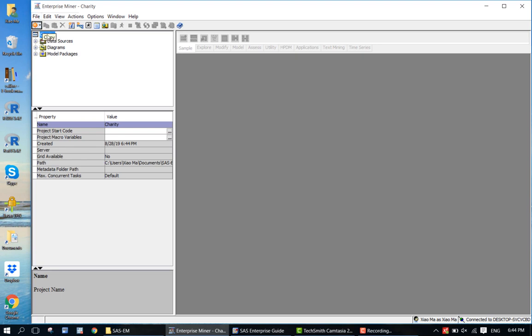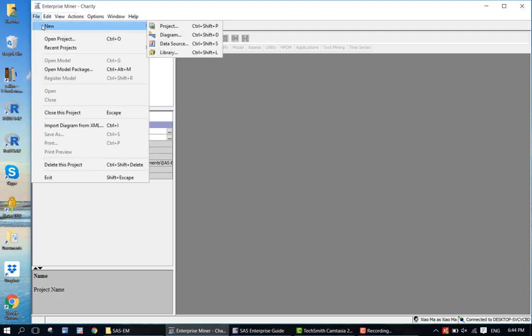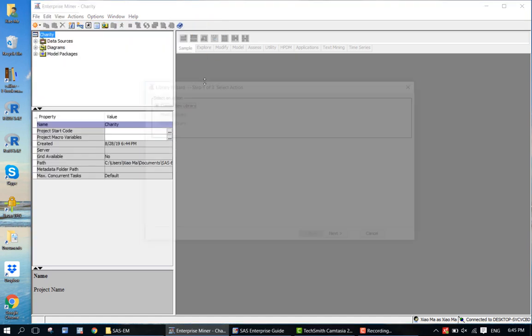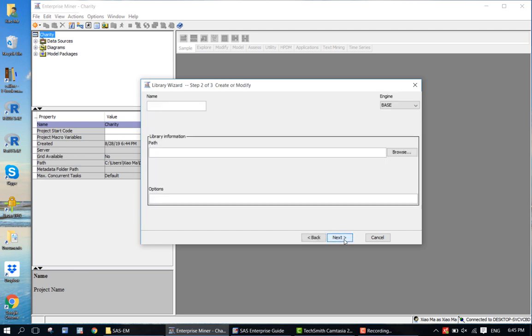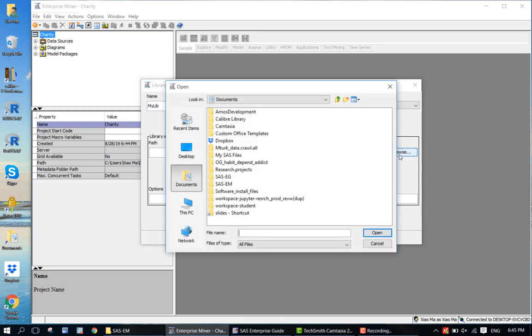And library is not an explicit entity here. So you will have to go to File and New and create a library. You can use any name, as long as it's 7 characters or shorter, and point the path to the folder that you keep the EM resources.